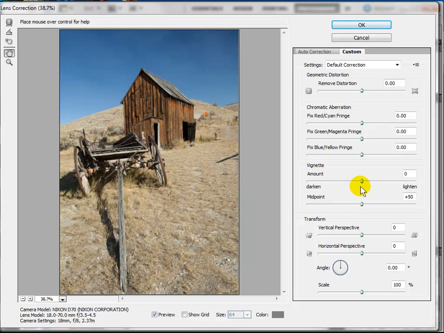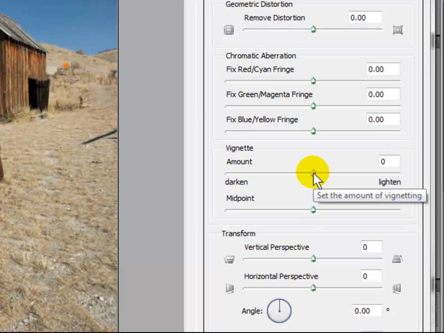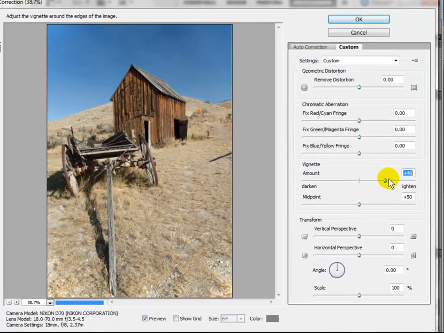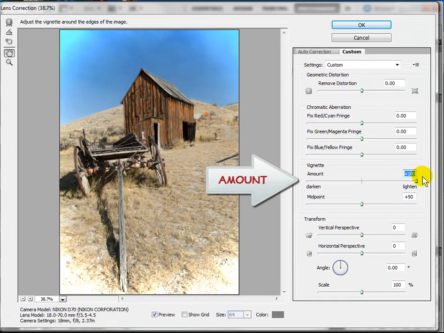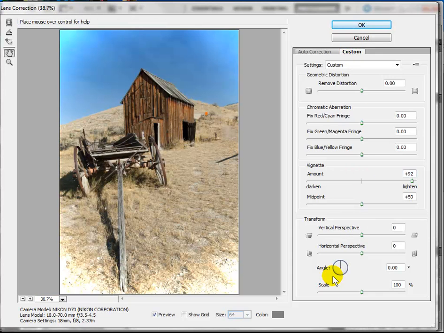Now for the purpose of this demonstration, I will slide this vignette over to the right side to lighten it, and we can see the effect of the lightening vignette. Now the purpose of doing the lightening effect is to demonstrate one other tool with this vignette feature, is that we can control the midpoint.